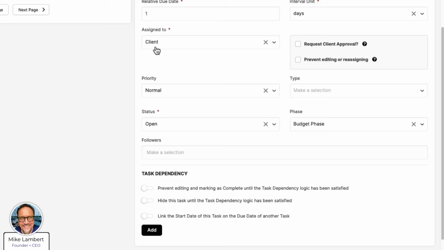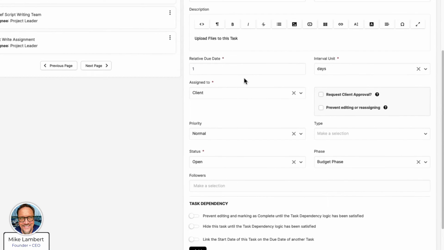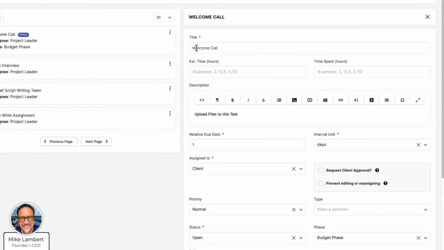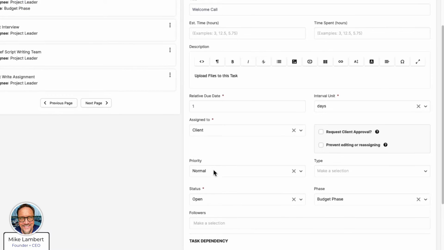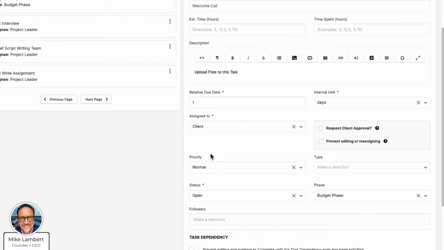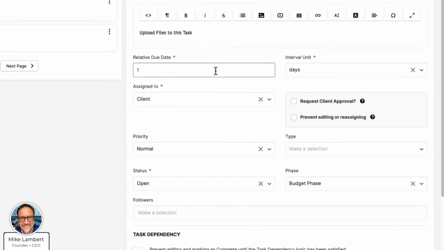I don't want to get too bogged down in that. But you'll see here we can create the title, the task title, the estimated time, a description, assignments, priorities, all the things that you would normally find in a task creating kind of task. You're pre-creating here in a way that is something you can configure in advance. But here's an element that needs to be explained.